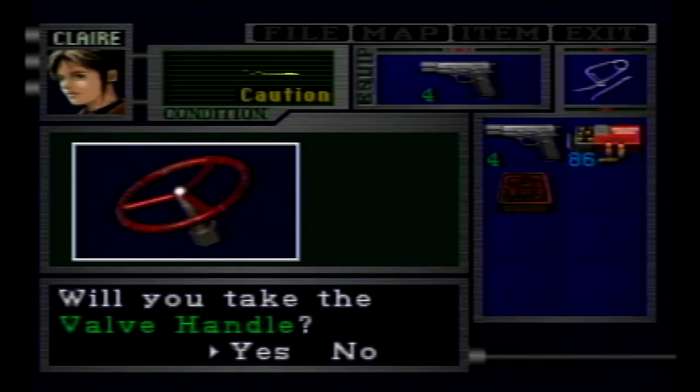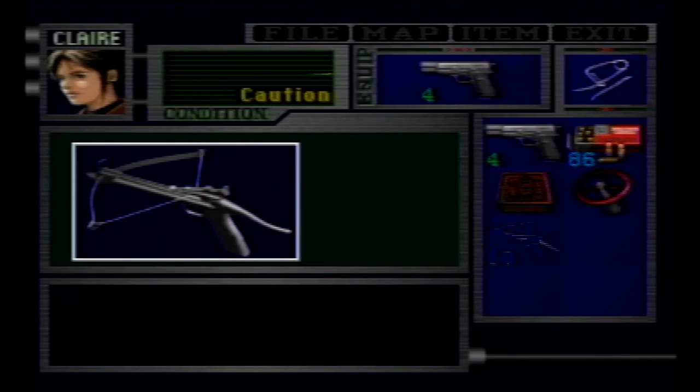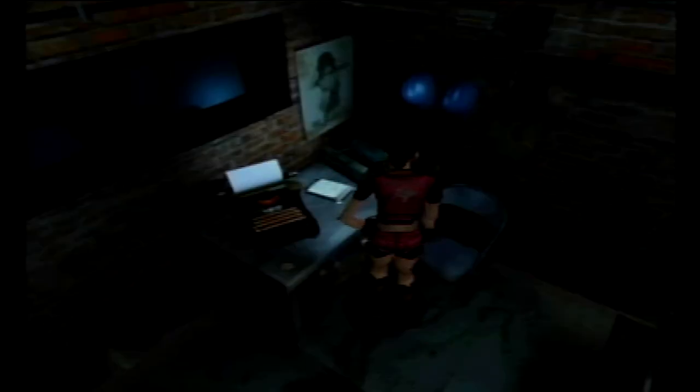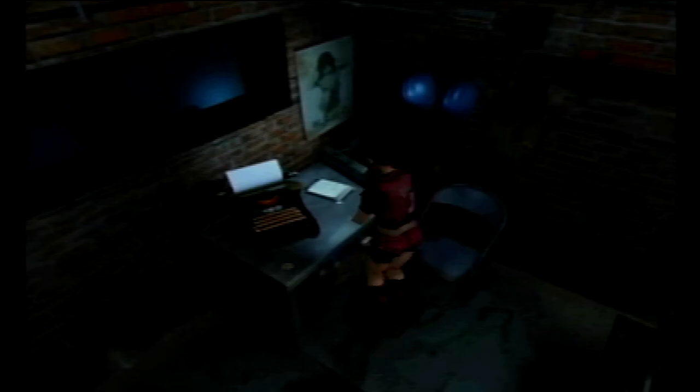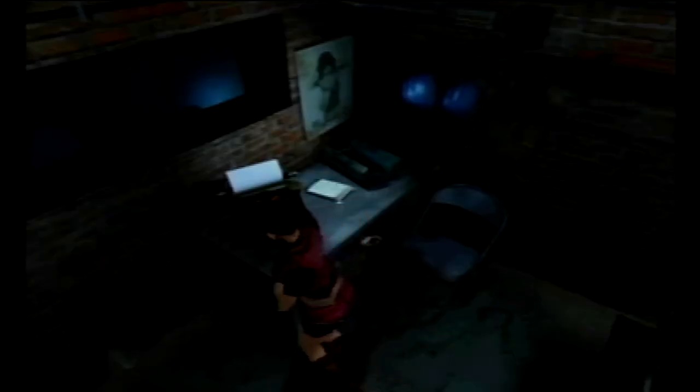Alright, head over here, and we find the valve. There's another bow gun here. Because like I said, at the beginning, if you go through it without picking up any of the items, you encounter Brad. But if you do that, then you don't get the bow gun. So, this is where you would get the bow gun if you did that. Or you get two. Some ink ribbon.